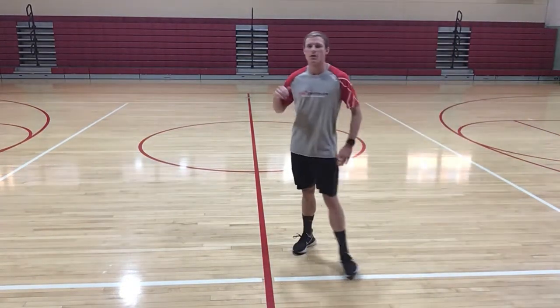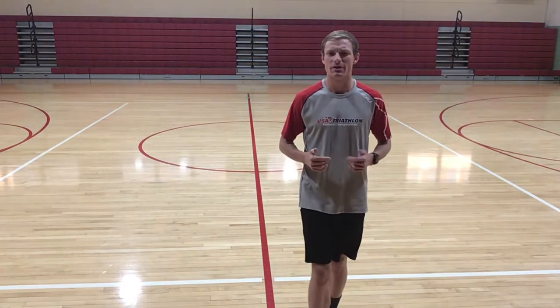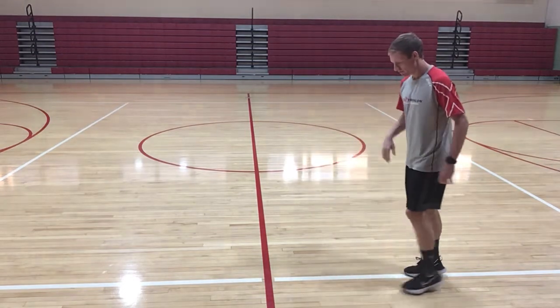What's up dudes, Coach V here. We're going to work on some leg sweeps. This is a little more of a stretch that helps with flexibility and strength. We've done these in class — I've done them with everyone from K all the way to 8. This is actually my favorite pre-running stretch, so enjoy this one.